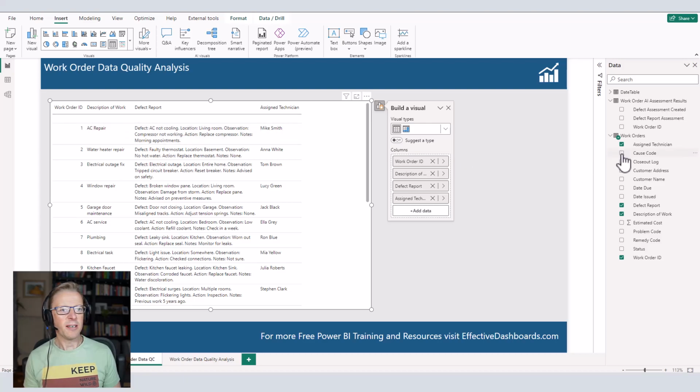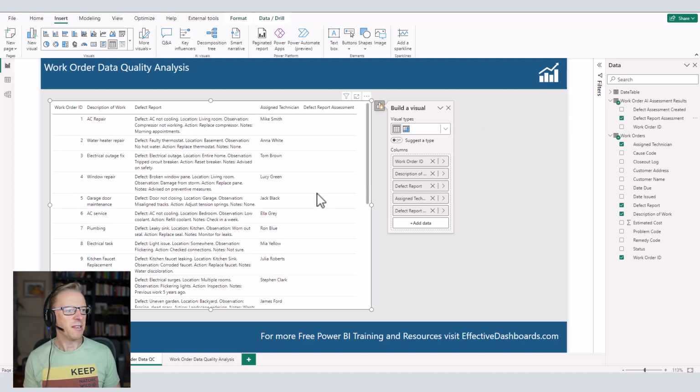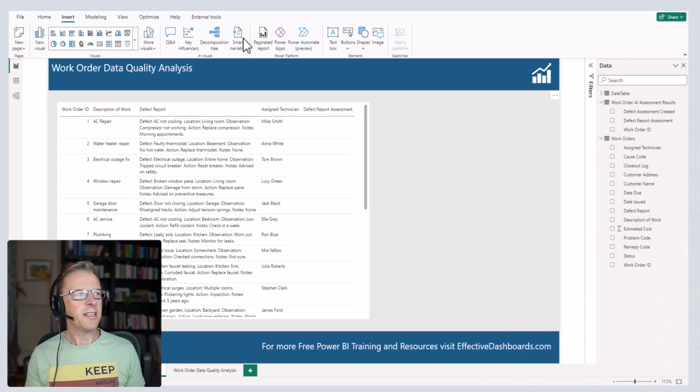This means that we can now have a connection or a join between this table here, the work order AI assessment results, through the work order ID to the work order ID in the work orders table. So when I pull in any field here, there's going to be a relationship established here, and we can display that. So let's pull in the defect report assessment. Now there's not going to be anything in here just now, because there's not any work orders in here for it to link to this defect assessment. But once that starts to come through into the data model, we're going to see that next to each of the work orders. Right, so the next stage is to add in our Power Automate.